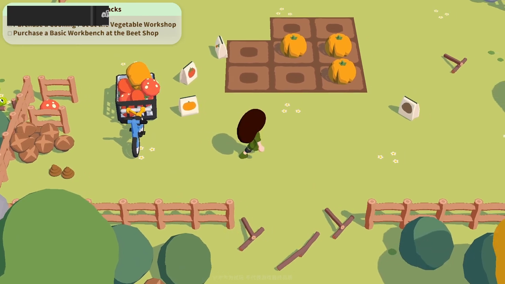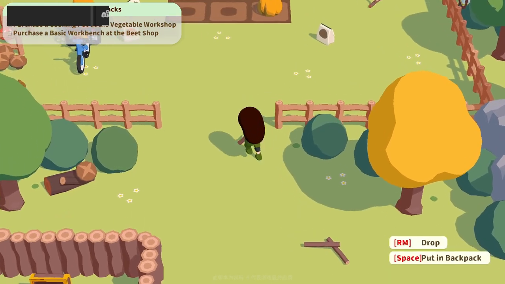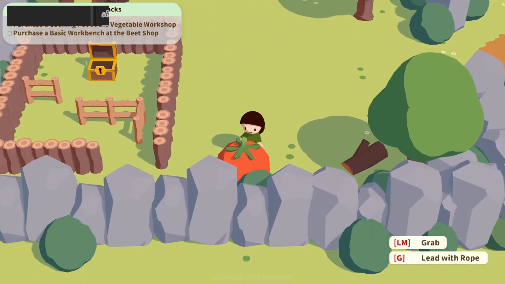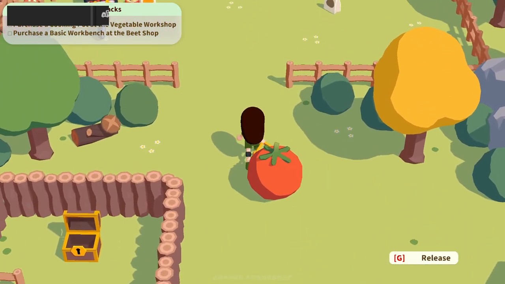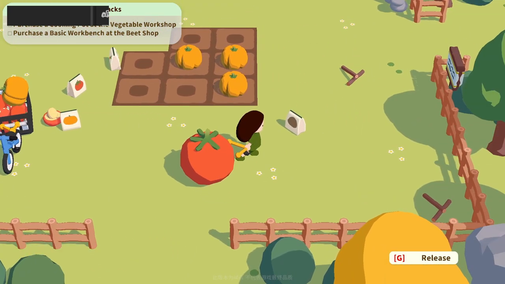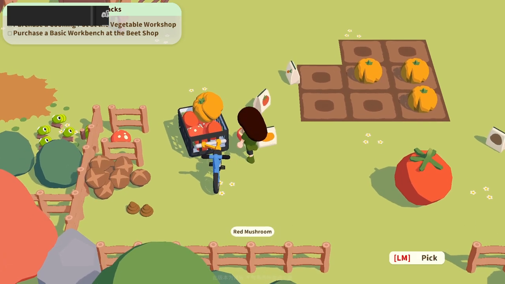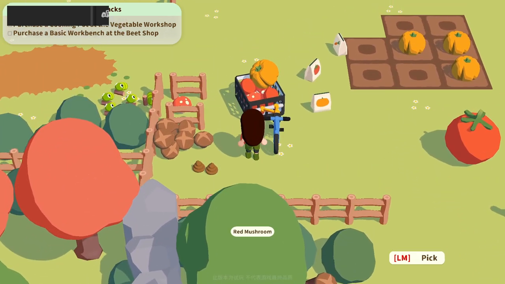Let's grab the big tomato. Lead it over here. So cute that you can lead it with a rope. We'll just leave you there. Did you chuck my red mushroom out? Pumpkin?